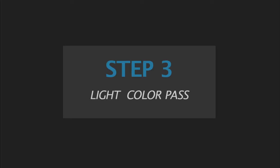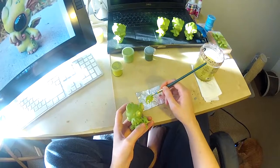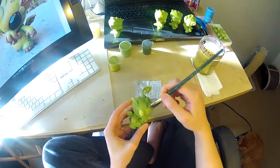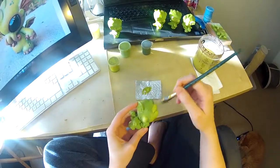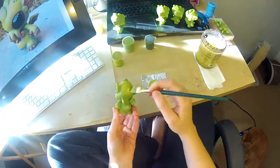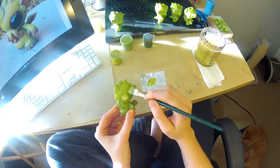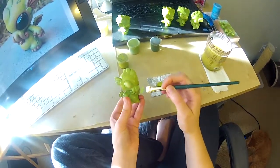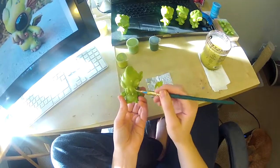Step 3. Mix the lighter color with the medium base color. Then paint on the top of the surface of the skull. This creates an illusion that the light is hitting on the top of the surface. Make sure that the coats are put on thinly and build up in layers.